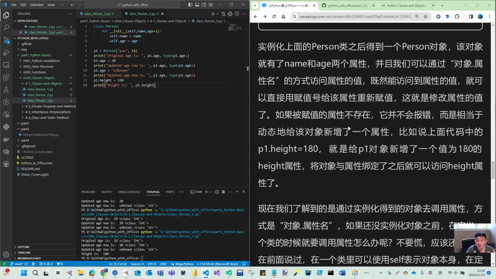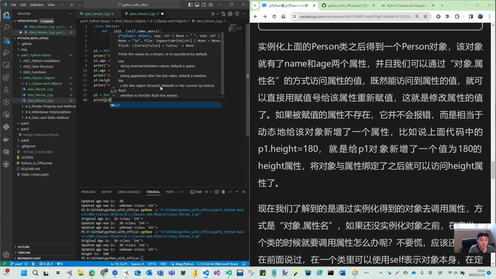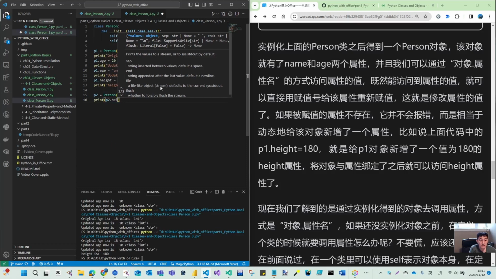It just dynamically gives this instance the values. But you create this dynamically. So if I now put person, let's put this and print p2.height.